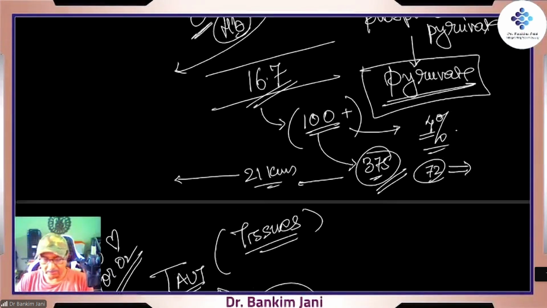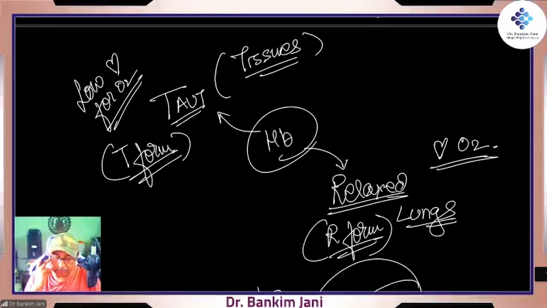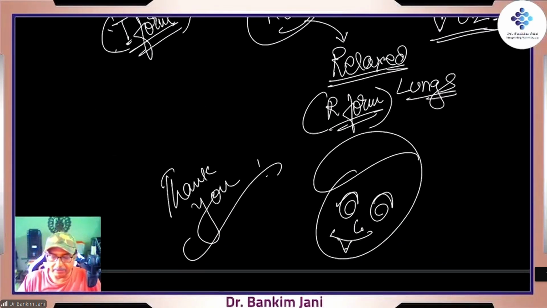So this is the importance of hemoglobin. Two types. One is the taut type and second is the relaxed type. Taut type, or the T for tissues. So it has got low affinity for oxygen. That means if the oxygen is going, then they are not much affected. They have got low affinity, or low love, for oxygen. That is what is needed at tissues, because they are not very much attached to the oxygen. So oxygen will go, and that is the oxygen which will be used by the tissues.